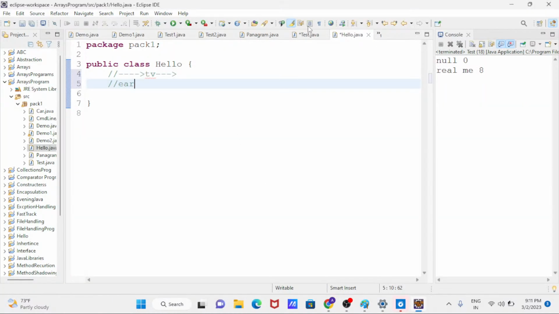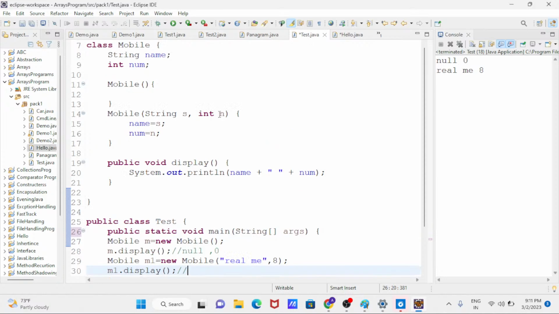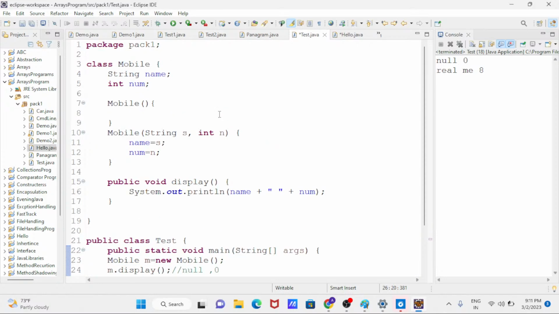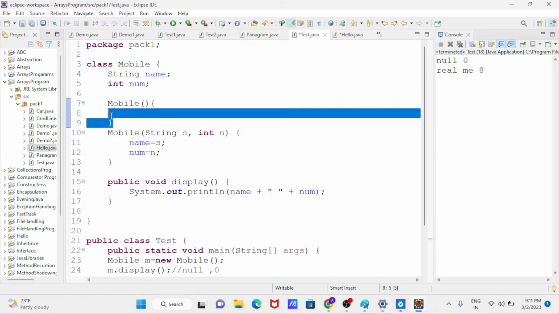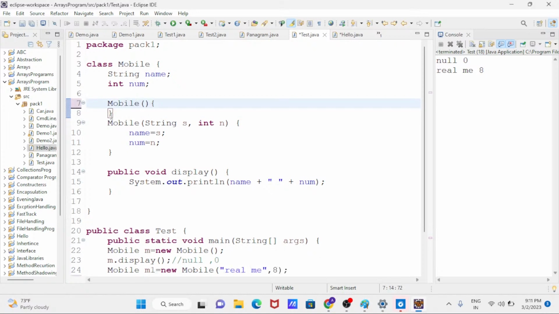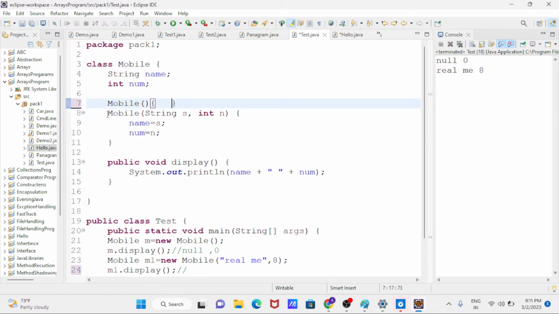Here I took one mobile example. You can take something else, like a laptop. What are the states of a laptop? Here I created two constructors. In the first constructor I haven't written anything. This is a no-argument constructor.